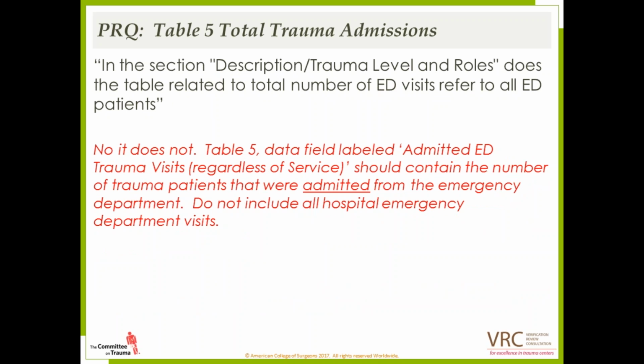Couple of questions about the tables in the PRQ. I know we've done a couple of changes in what we're asking for, and hopefully we can clarify that here. In section 2 of your PRQ, under the description, trauma level and rows: does the table related to total number of ED visits refer to all ED patients?